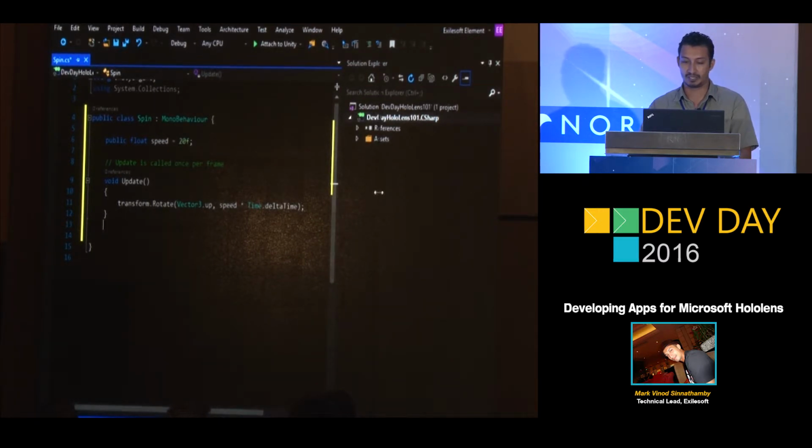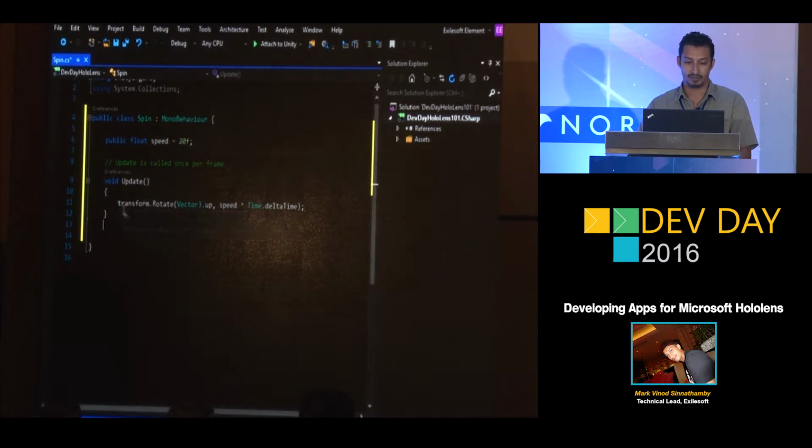This is just basically telling Unity, okay, do transform, do a rotate command for me using this vector, using this speed variable, which I have defined as 20. It's a floating point, multiplied into Time.deltaTime. Delta time is simply Unity's way of identifying the time elapsed since the last frame rendered.